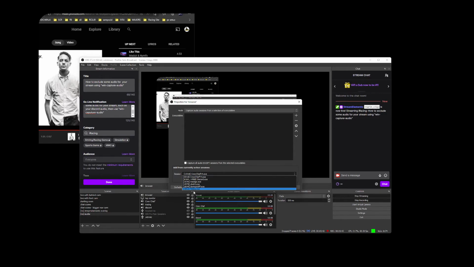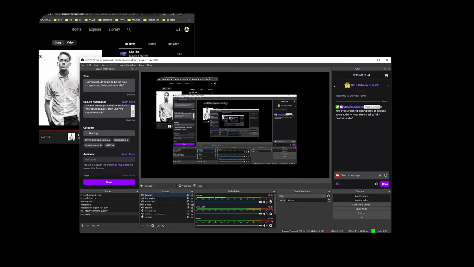So the browser needs to be running at this point, or iRacing needs to be running, or Discord. They all need to be running in order to see it. So I'm going to select MS Edge, which is the browser I use, and you click on Add Executable. It adds it to the list. You could add multiple here if you want to group them, and then click OK. And now you'll see browser again here. My Stream Deck buttons are broken, but I can recreate that. So now if I click on that and make it hide, then you don't hear the music anymore. And now if I click on it, it shows back up, and I've got to re-add my Stream Deck buttons, but that's basically it. Really simple.